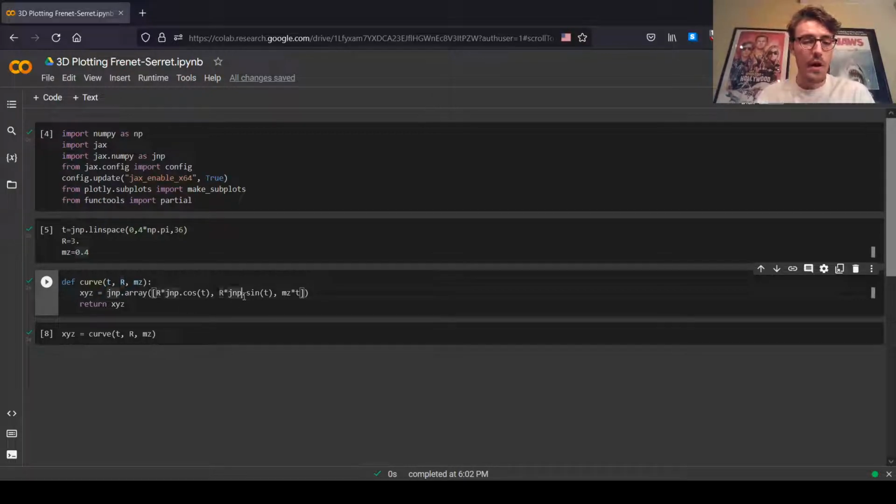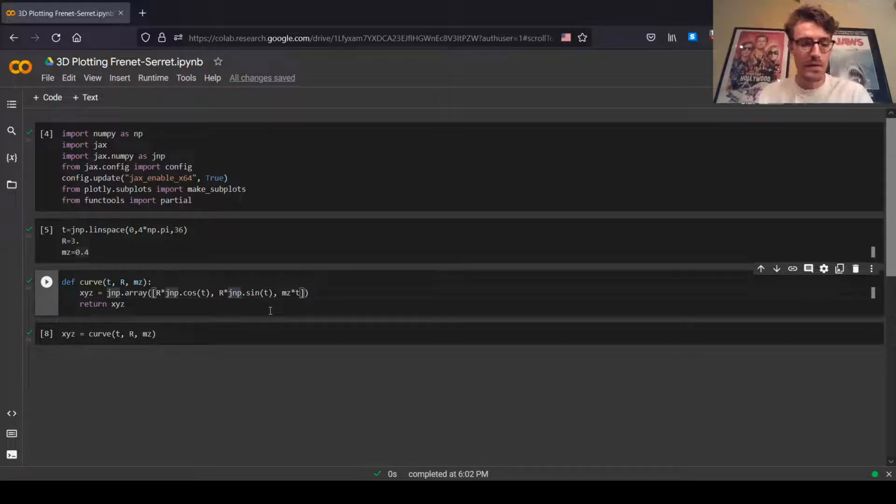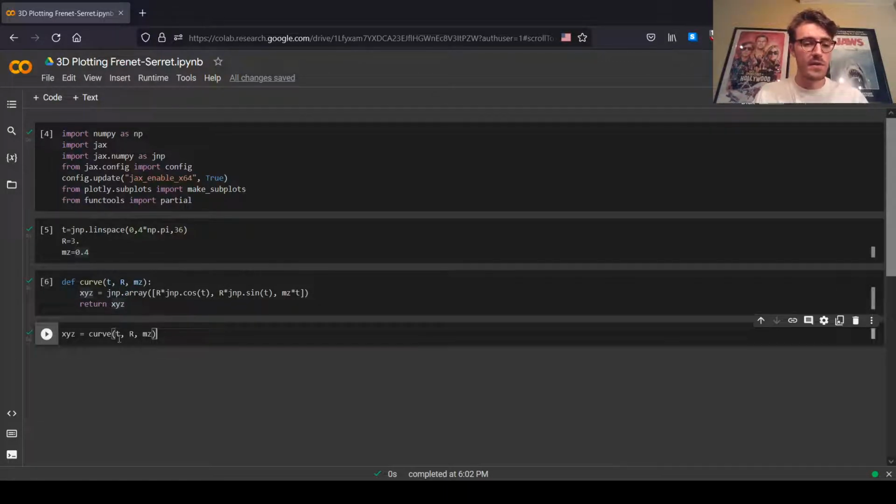Similarly, the y positions will be using sine and r in basically exactly the same way. And then our z values will just be that constant mz multiplied by time. So this function will return x, y, and z, which I've stored in a variable x, y, and z right here. So make sure to run everything here.